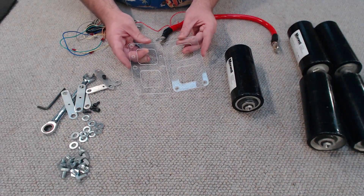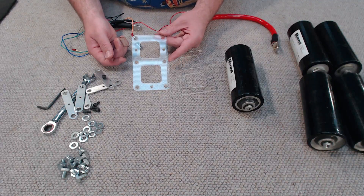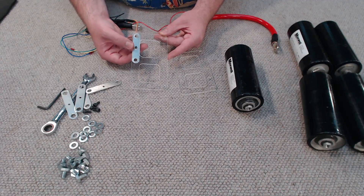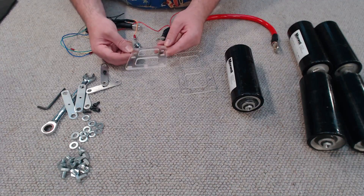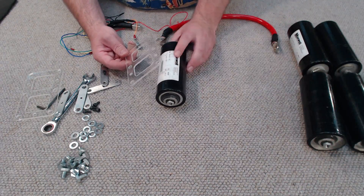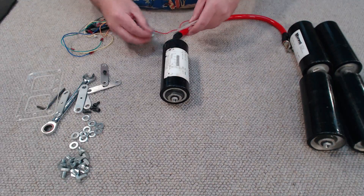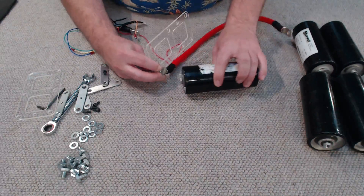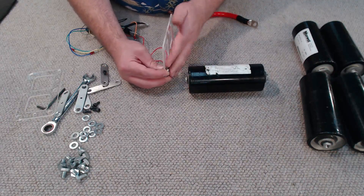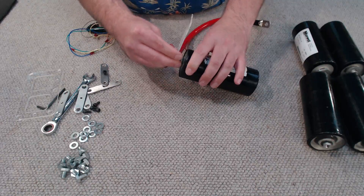Let's have a quick look at the acrylic panels. These are not mirror images of each other — they are both unique and they make it easy to assemble the bank. Wherever you see a smaller hole between two larger holes, a bus bar gets installed there, and that hole allows the long side of the cap screw to poke out the back without interference. When wiring in series, everything goes positive to negative, negative to positive and so forth. I want to make sure that when installing a lug or bus bar it's making contact with the capacitor and not sitting on the other side of the acrylic, to ensure a good electrical connection.